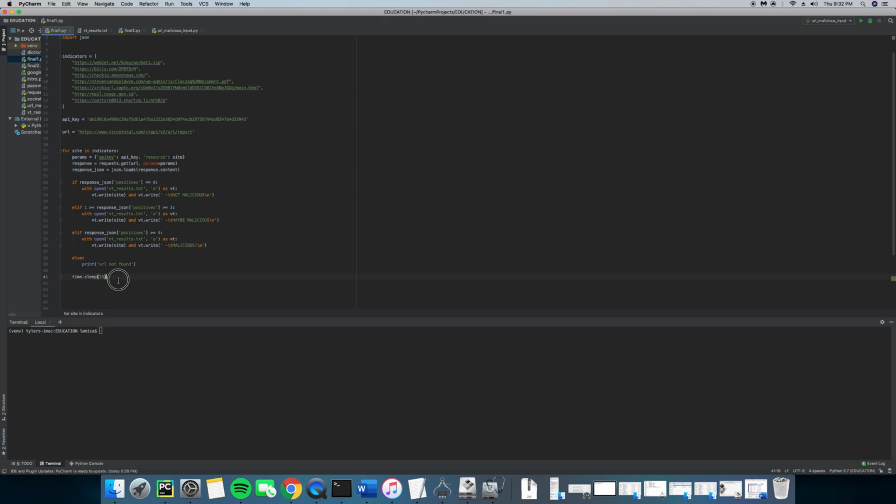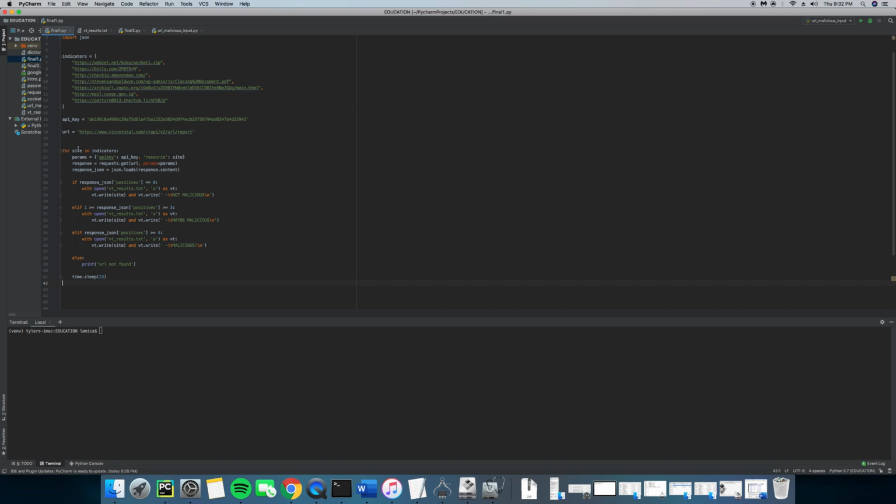If we didn't have this right here and we tried to run this script, it would give us an error because we're trying to access 8 different searches in less than a minute, and the limit is 4 per minute.